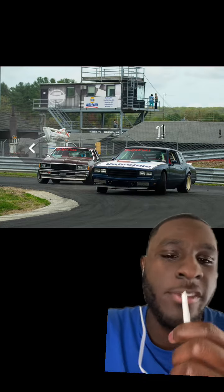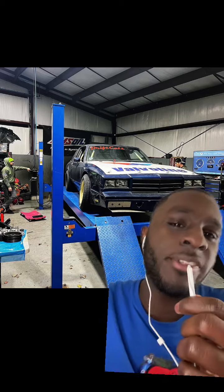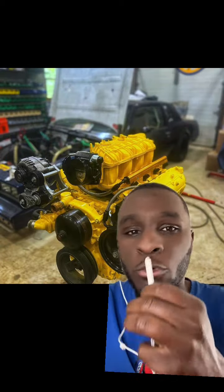We're talking about a G-body that drifts better than your wife's panties to the side after two mimosas. This G-body is nastier than a nun trapped in a sausage factory — nastier than a lesbian in an ice cream licking competition. So yes, it's definitely been LS swapped, and it has a manual trans since it is a drift car.